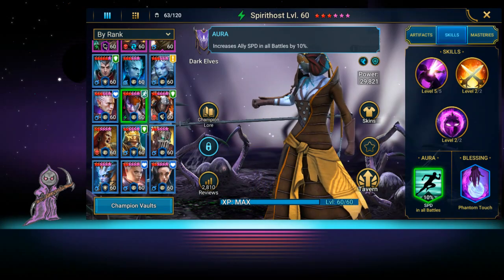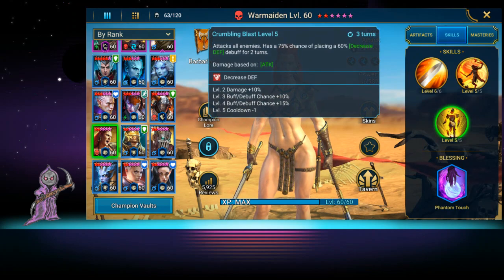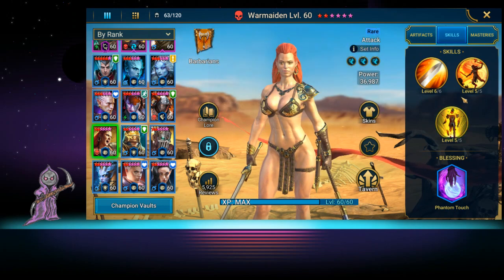Now, when you go to War Maiden, she's got a defense down skill, okay? She's got this skill, which has a 75% chance of decreasing defense by 60%. Once you get this, it's basically 100% as long as your accuracy is high. She can drop the defense of everybody. And that goes for arena, I still use her in my arena team. That's how good she is. I have not found somebody who can do what she does. But granted, I don't pull any shards.